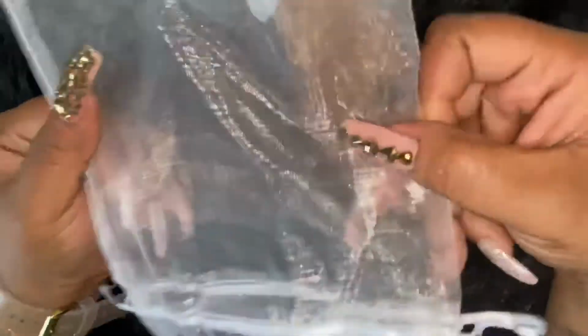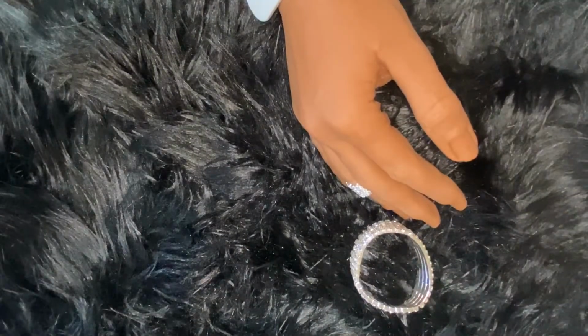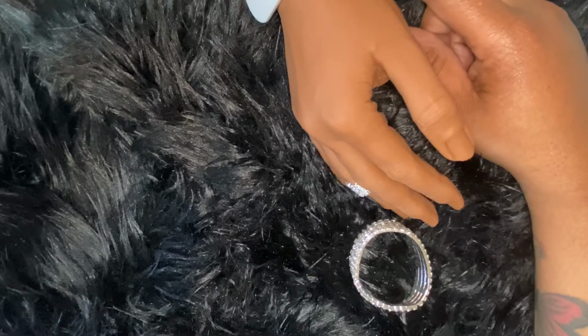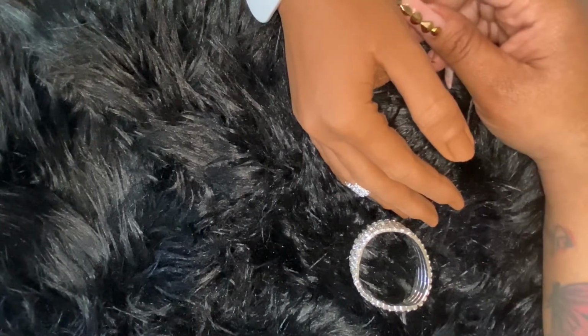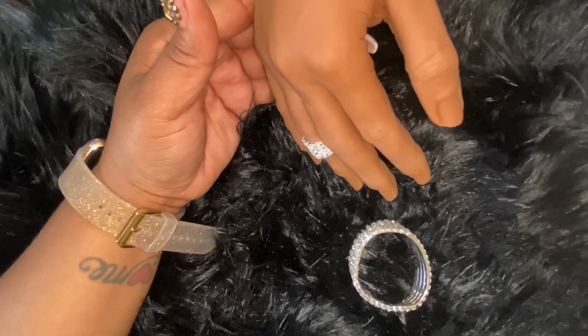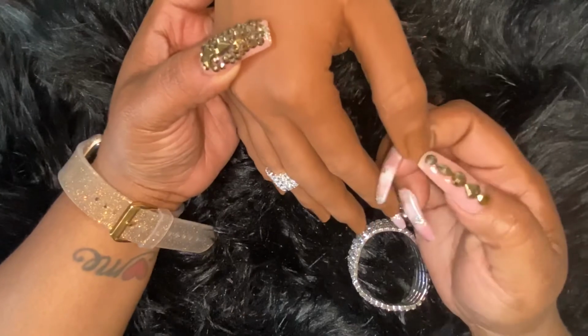And so also this was a little bag that I forgot what these are called, but the little hand came in this little bag. If I remember correctly, the stand was like $20 and the hand was $150. So altogether it was like $177 that I paid for said hand. If I don't like the hand, you know me, I'll get that bad boy away. So if you see a giveaway for this little hand, then you'll know why.